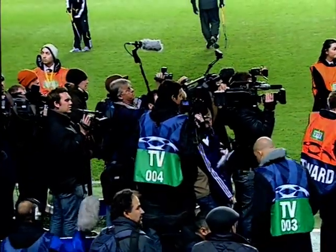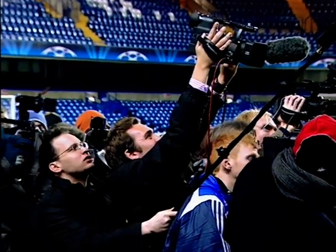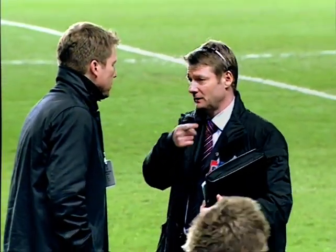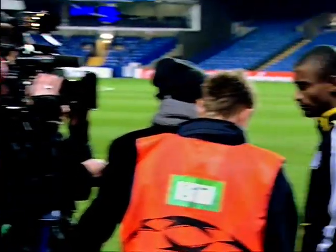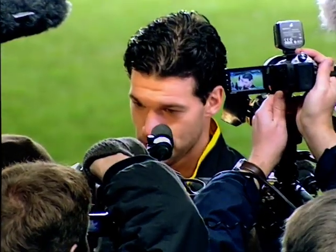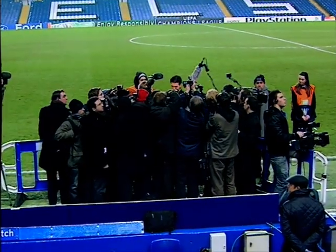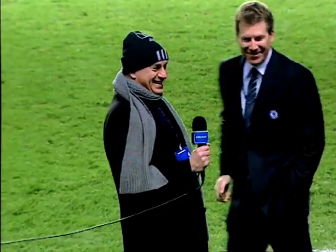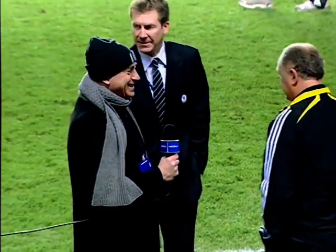After the post-match press conference and interviews, the players are led out to the scrum of journalists known as the mix zone. Under UEFA regulations, players that have taken some part in the game must walk through this area, though there's no obligation for them to stop and chat. However, journalists will use every trick in the book to ensure they get a quote. Our very own Neil Barnett always makes sure he gets top spot for Chelsea TV.